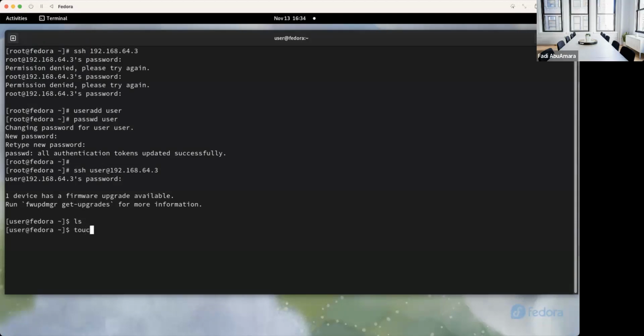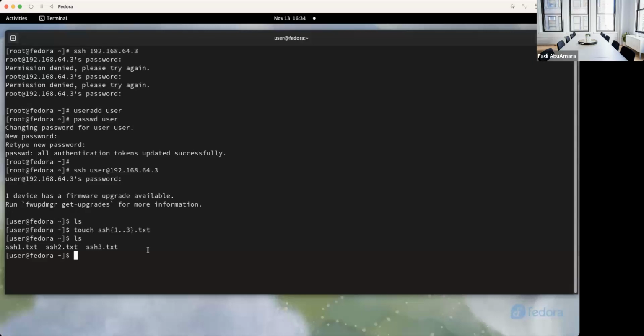Let me create a file, for example, touch, or let me create, let's say, 3 files from 1 to 3 .txt, ls. So now I am executing remote commands on a remote machine using SSH. You have full control of the remote machine.